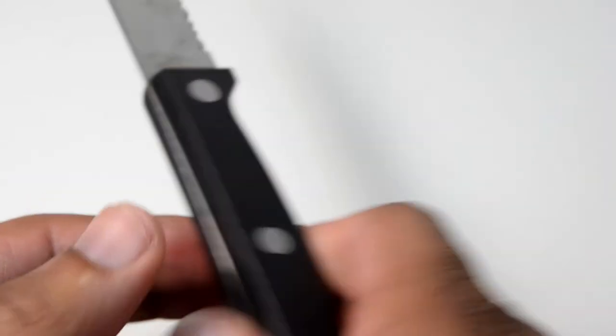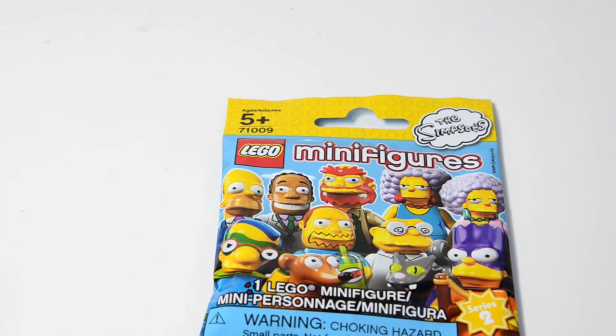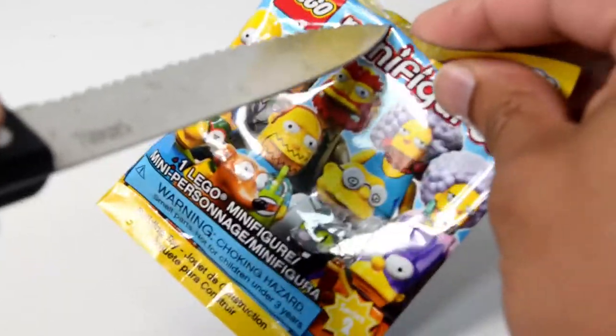Awesome. All right. Fun fact about Waylon Smithers: in the really, really early seasons, like season one, he was a black guy. Not anymore. Okay, it was weird. He had like brown skin and like blue or purple hair. It was odd. All right, so that's three down, one more to go. Now, I was hoping for Comic Book Guy, but I don't know if I'm going to get him. But whatever I get, let's just hope it's not a duplicate.